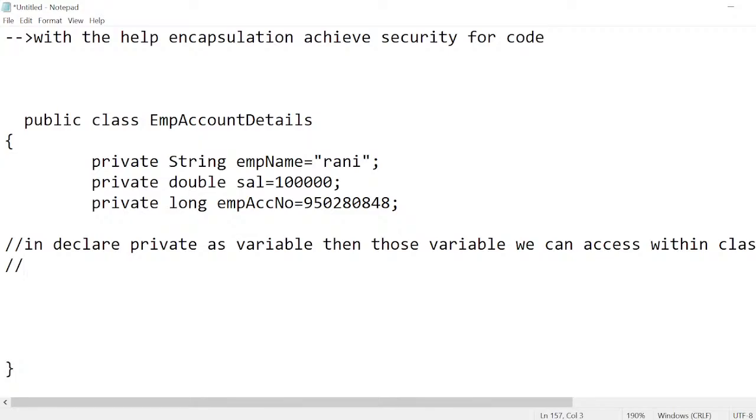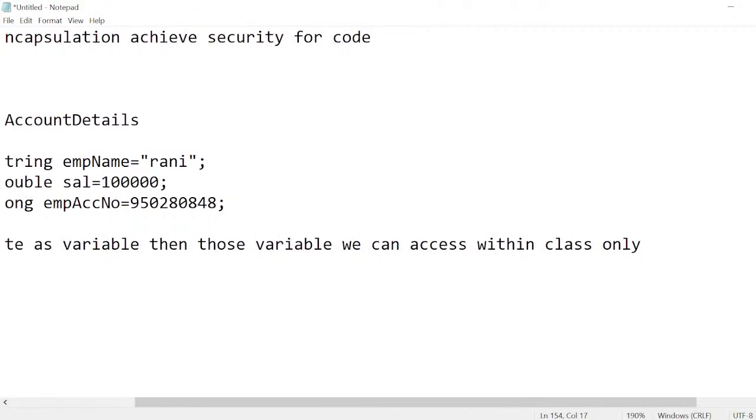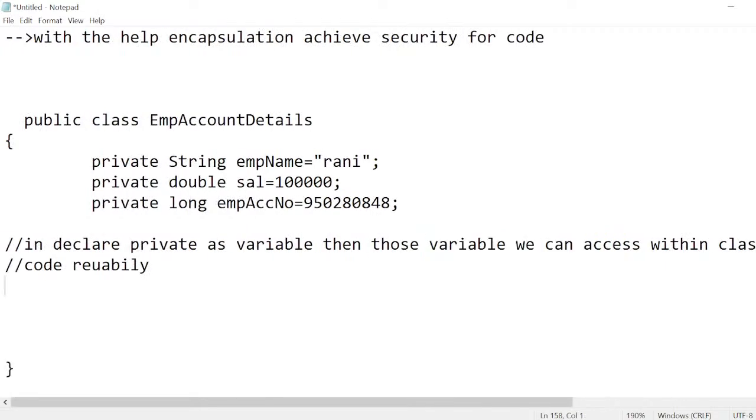There is no code reusability. These are the two issues we have when you declare variables as private. One is we can access them within the class only, meaning we cannot access them outside of the class, and we cannot reuse the code.